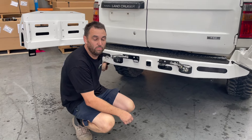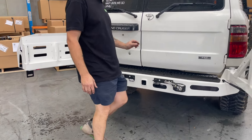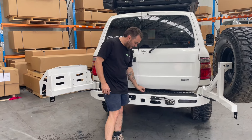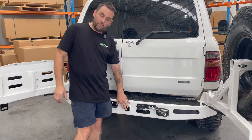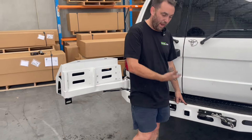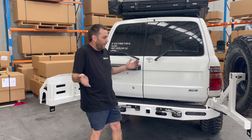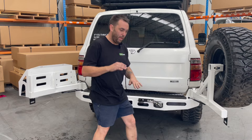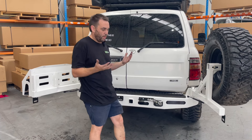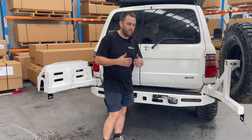Recovery points are bolt-on — you can use them or not. If you want that super clean look, don't have them, just run a hitch in the middle. The compromise is we've gained 20 mil to be able to put the tow bar in compared to a normal bar — that's how different the checker plate would normally be. I think it's a very small price to pay. This is level with the bottom of the rail, so the absolute departure angle is as good as it's getting. On the sides we've tucked it up a little higher and tried to continue the flat fold the whole way around the bottom. We learned from having it vertical — it dents easy. This 90-degree fold gives you a huge amount more strength and it lets it not catch on stuff, which is also why we didn't want a cut out in the middle for the tow bar — it gives it a tear point to grab a rock.